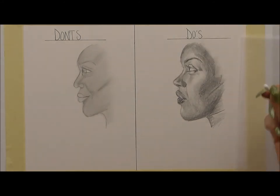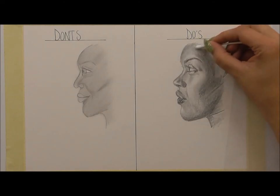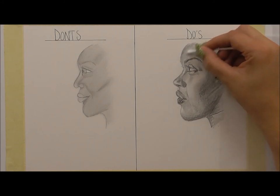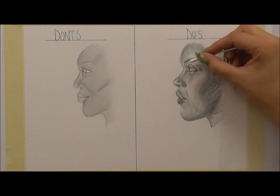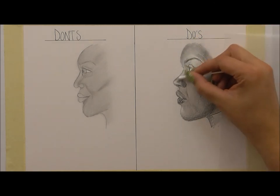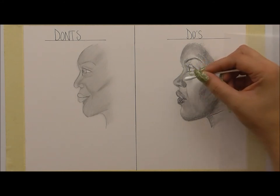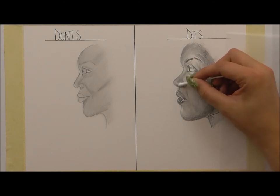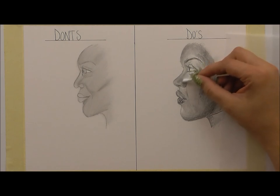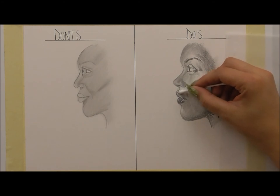Now it's time to use my earbud, and I'm going to blend in all of this dark pencil. I really don't like rushing pictures, but I need to get used to this. Now this is my favourite tool to blend with. It just blends so well on the paper. It's something I'm used to using. I've been using it for years, so I've always got loads of these earbuds around the house, always at my desk, so we never run out of earbuds.